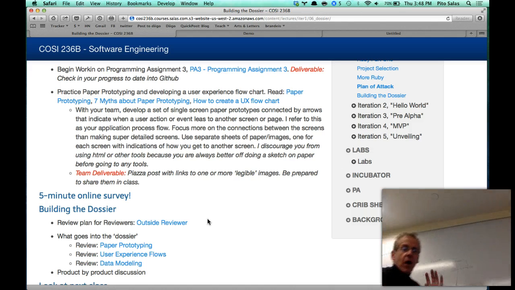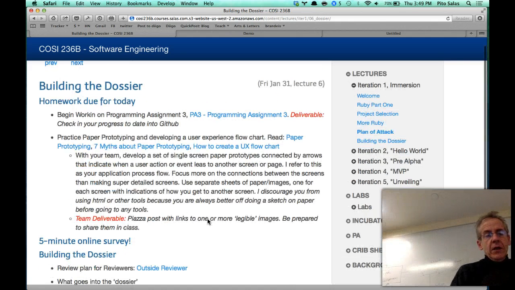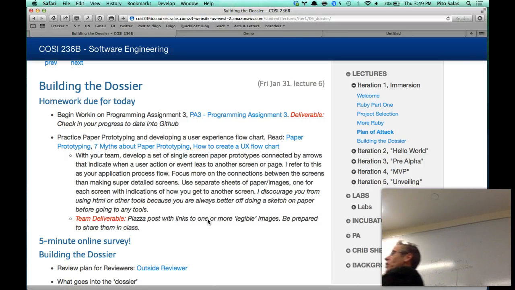So what we're going to do on Friday is obviously continue working on PA3 ahead of time, but you probably don't. More important, just to know that this is happening, and it's not going to be due until next week, obviously, but it's on the plate. And most important is to work with your team to start nailing down the beginnings of the functionality for your product, okay? And we're going to talk a lot about that on Friday in detail.